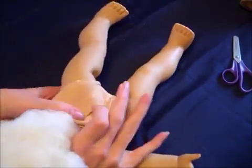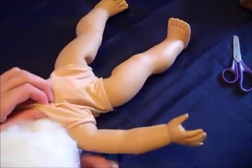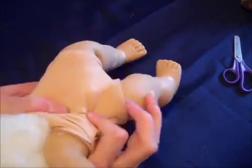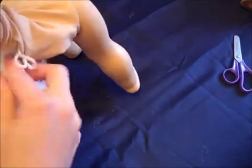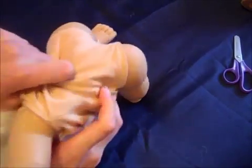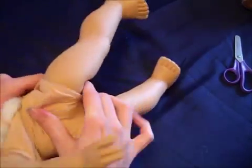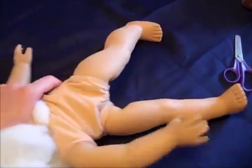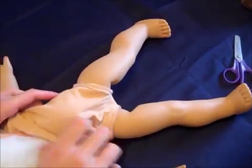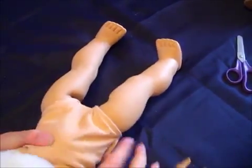You can also estimate by just adding stuffing to your doll to see if it needs more, if it needs less. And this isn't the biggest issue, but you want to make sure when you're restuffing the doll, you're working it around the legs. That's kind of the hardest part. So just take your thumbs and just work it into all the crevices, or the area between the legs. It's a little tricky. Let's say it was easier pulling out than it is putting in.